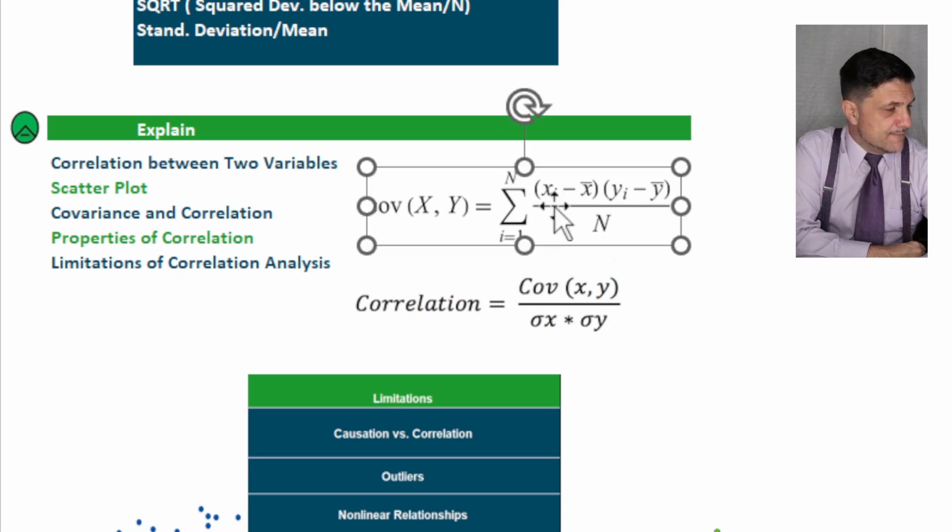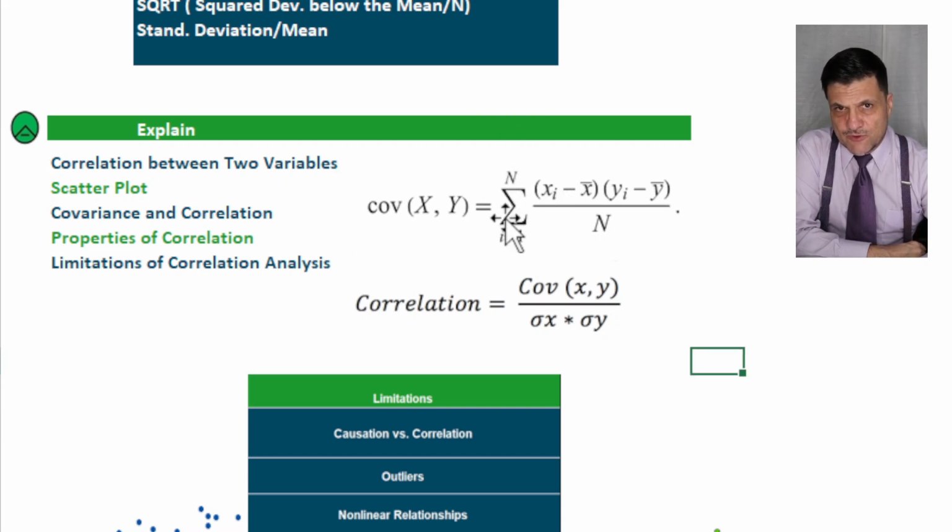Those two formulas here. The first one is not necessary. I'm just putting it here for exemplification. The covariance of two variables equals the summation of the difference between the variable x and its mean, multiplied by the difference between the y variable and its mean. In other words, you multiply the deviations of x and the deviations of y, then add, divided by the number of observations if it's a population, or n-1 if it's a sample, and that's your covariance.